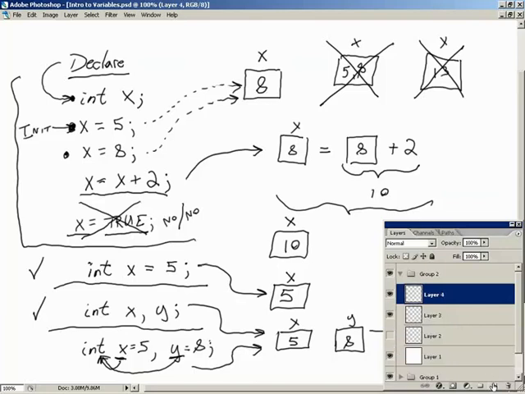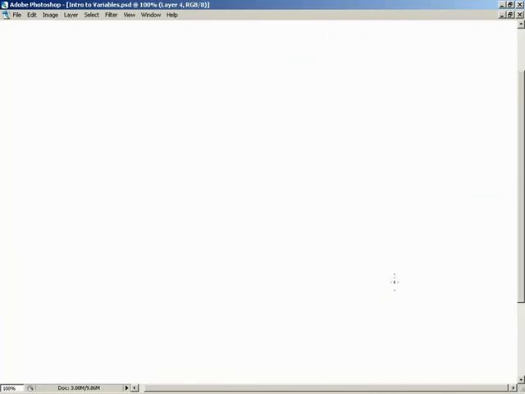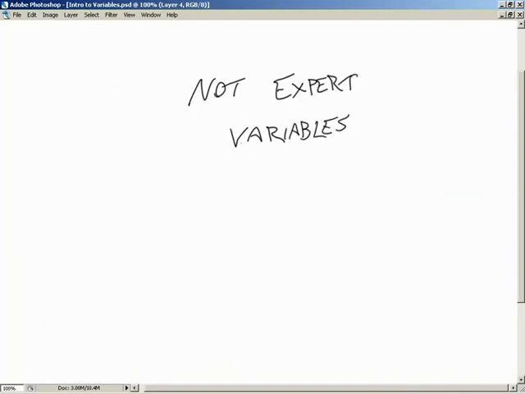I'm going to go ahead and create a new sheet of paper. And I'm going to say that you are not yet a certified expert on variables. All right, not an expert. I'll throw one in there so it makes more sense. On variables. Why not? Because some things that you need to understand, but you may have heard these terms thrown around here and there. You need to understand scope. Variables cannot be seen from every place within your application, in most cases.